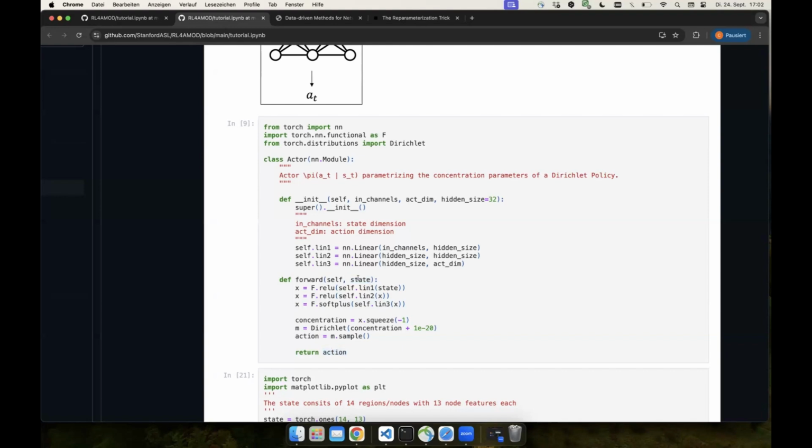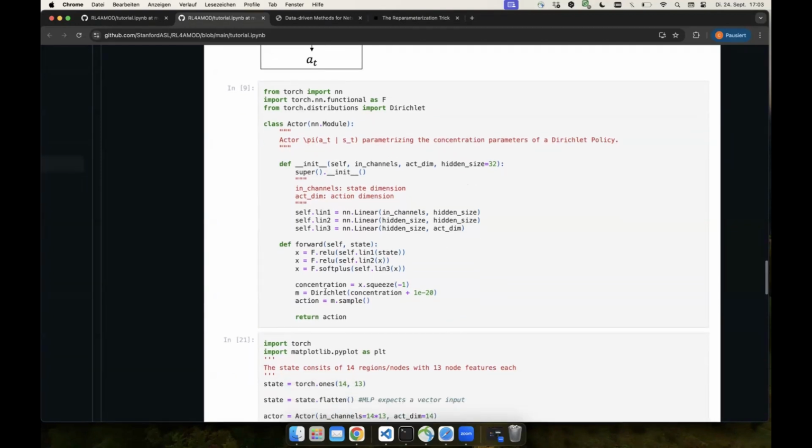First, when the state comes in as an input, it will be processed through this set of linear layers, as I just explained. And then the output, of course, has to be sampled from some sort of distribution, where here we want a distribution that adds up to 1, because we want the desired ideal distribution across the network.